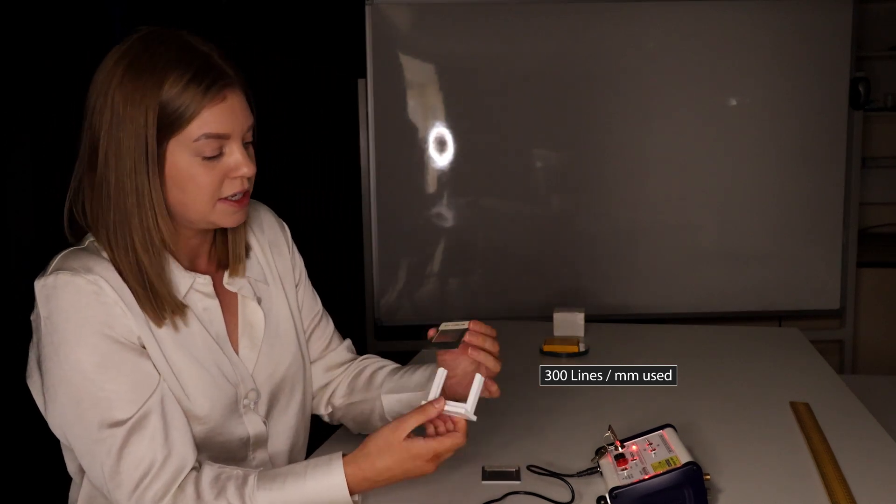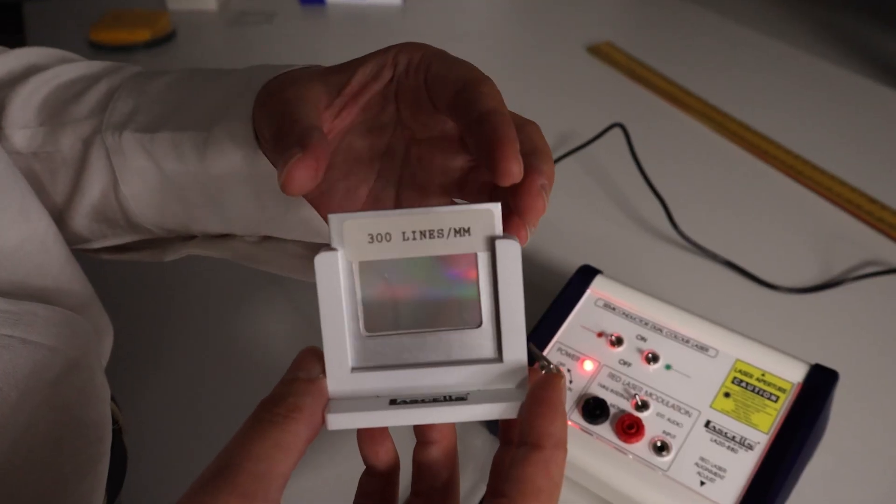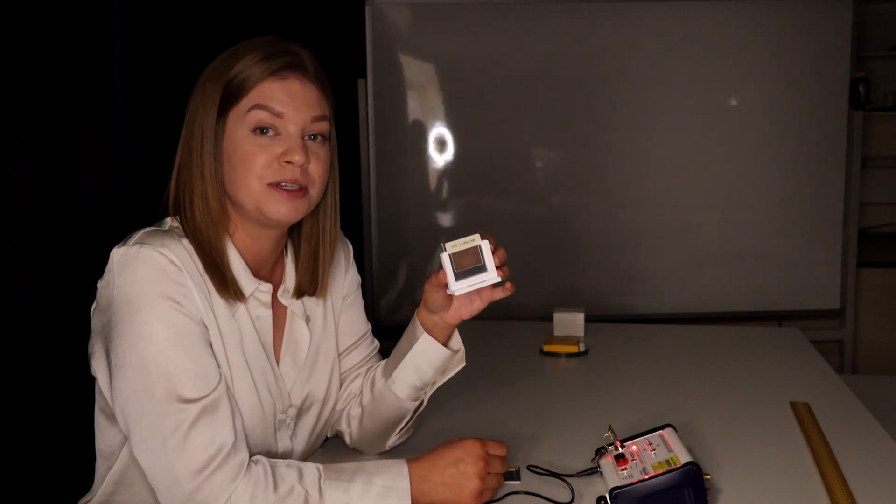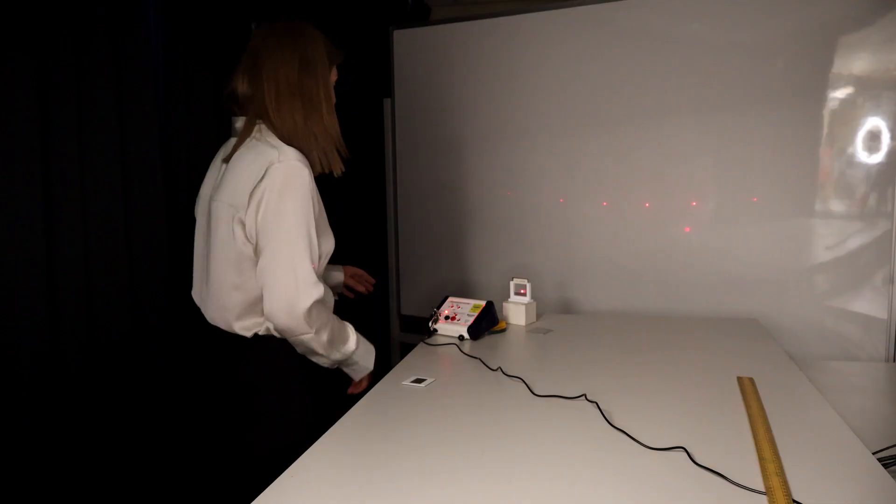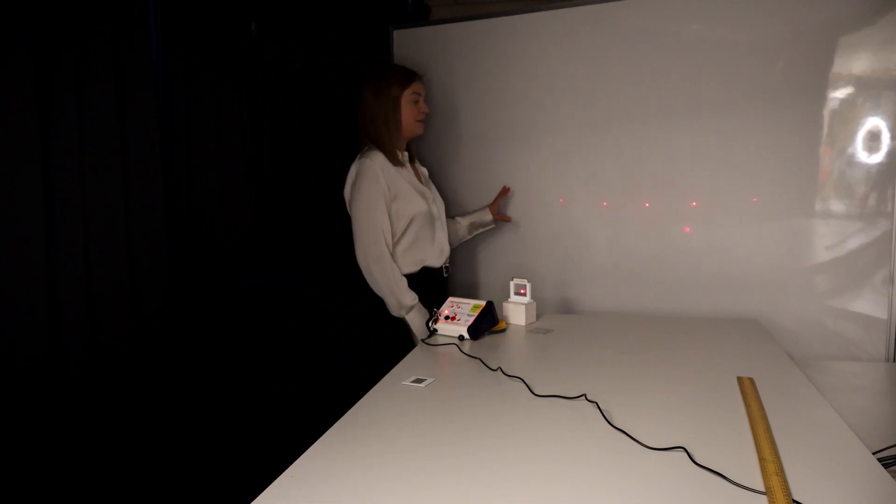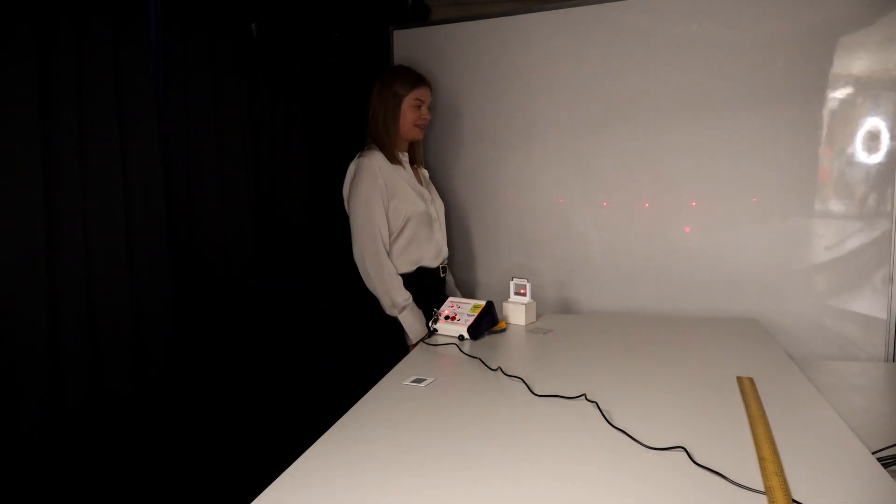Now we're choosing to use this over the double slit because the diffraction pattern through this will be much more defined and it will have sharper diffraction spots. So let's turn the laser on, aim at the diffraction grating, and if we take a look at the interference pattern, we can see that it appears as a series of bright spots known as diffraction maxima.